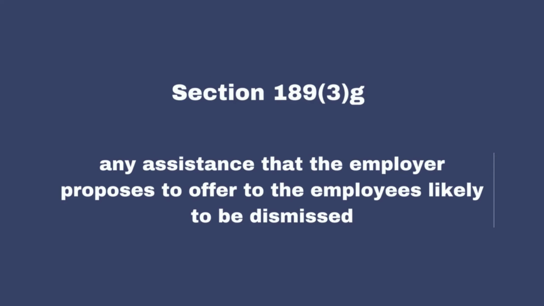Section 189(3)(g). Any assistance that the employer proposes to offer the employees likely to be dismissed. As it states, any assistance that the employer is going to offer the employees if they are dismissed. A list of examples, and again, adapted as per your circumstances or as it is applicable to your business. And none of these are a requirement, they're just suggestions that I'm giving from my side. But the first one that we generally put on there is a positive reference letter. This just helps employees get a job. While a certificate of service is a legislative requirement, employers have to give employees a certificate of service. A positive reference letter is not a legislative requirement.